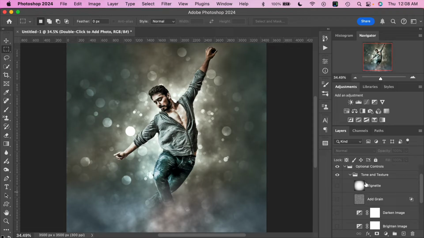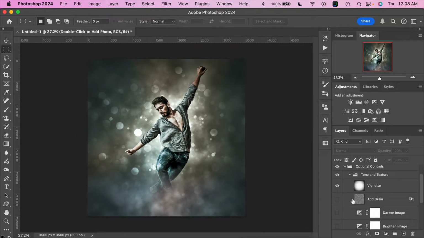So we have a vignette layer that we can add here, and this is very good to add for some subjects because it really draws the eye into the middle of the image itself here. So you can see the effect if we turn that on and off. Kind of pulls the viewer into the image a little bit more to have the vignette layer on. So we'll keep that on for now.